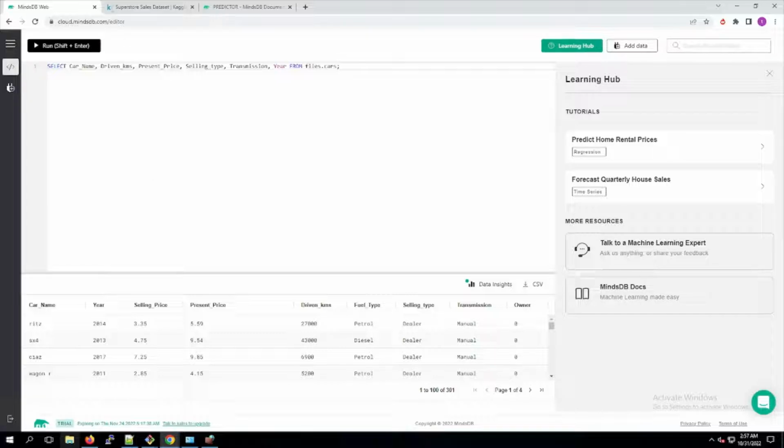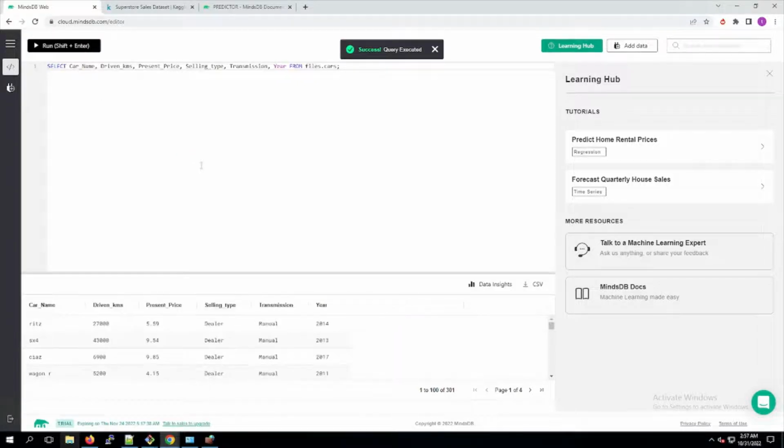So if I go ahead and run this, it will shorten the view of the dataset to just these 6 columns. Now these 6 columns are what I'm feeding the model to predict the current price or the selling price of a certain car, right?